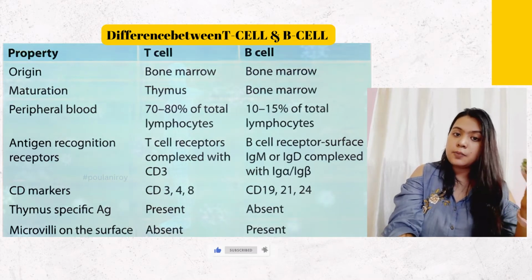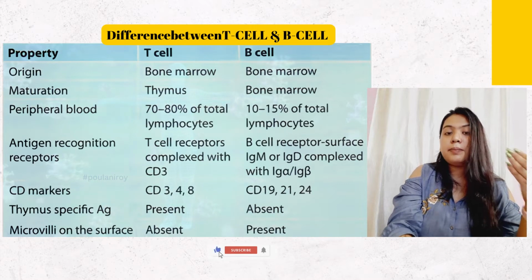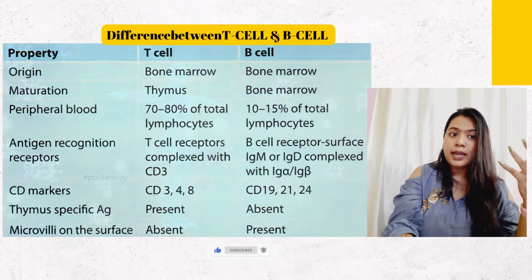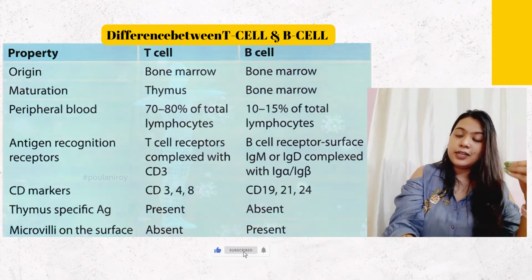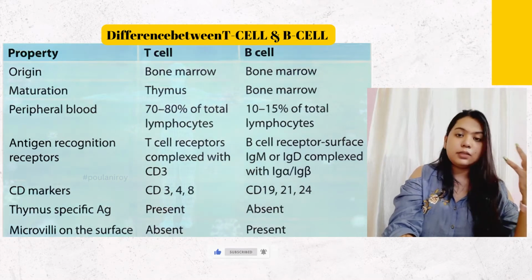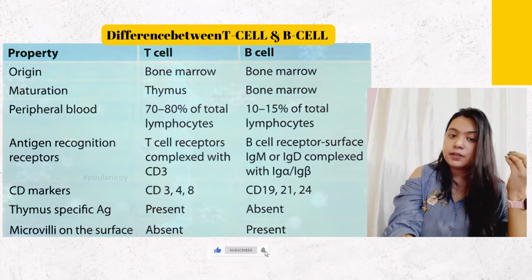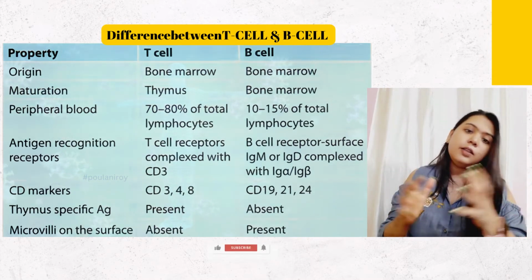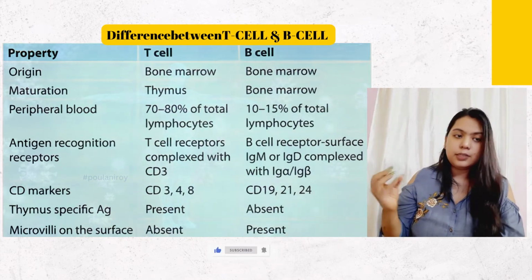So if you are asked about it, you can remember in this manner that the T cell is getting matured in thymus, so T and T, you can get a common thing. And next is your B cell, that is getting matured in your bone marrow. Later maturation of your antigen dependent ones occurs in your peripheral lymphoid organ, that is a different case, but their overall maturation is in your bone marrow itself.